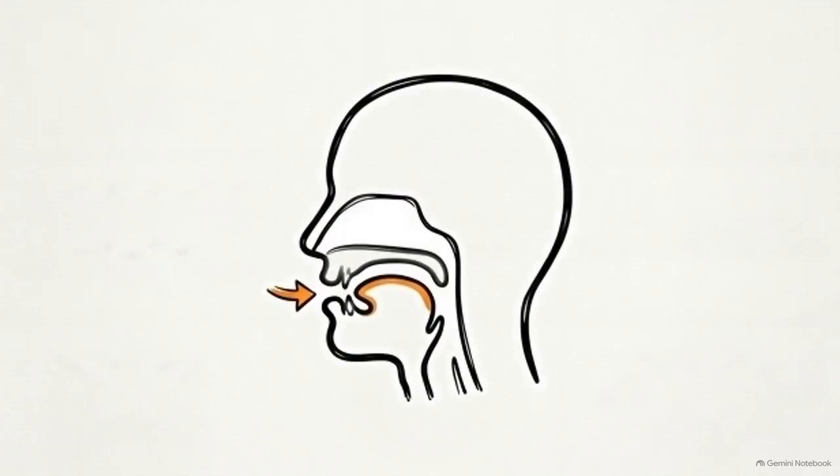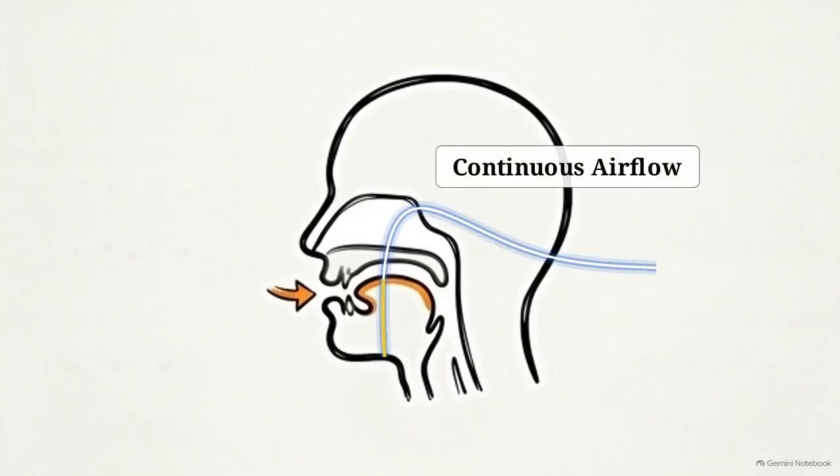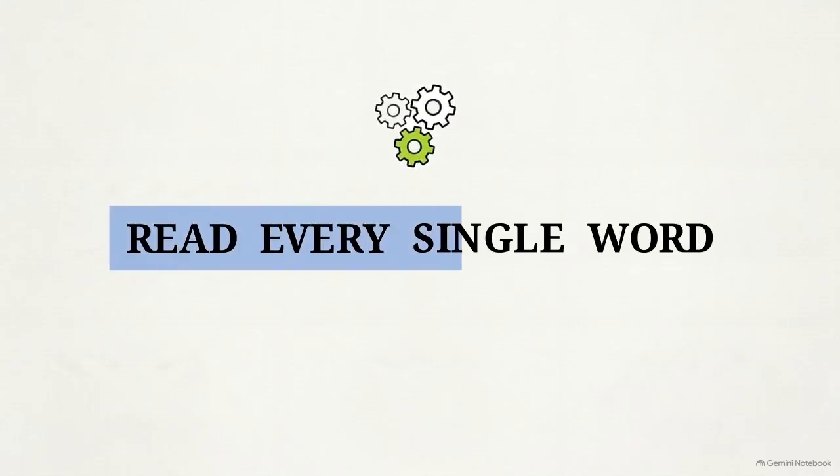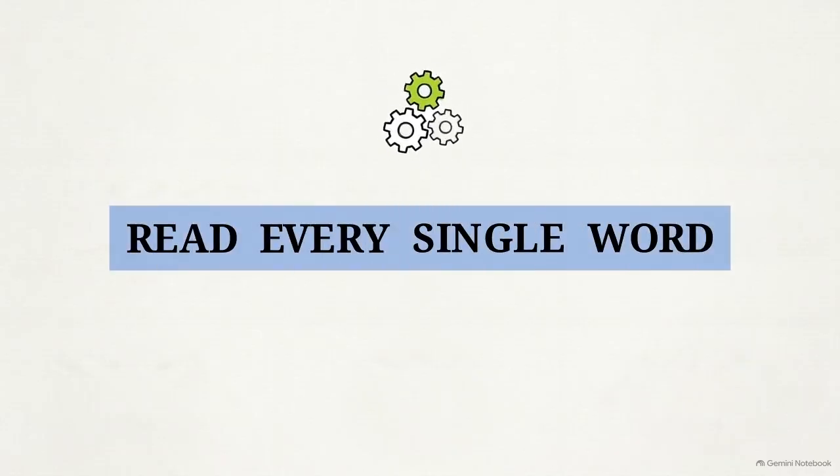But the reality is physical. They aren't talking faster. They are connecting sounds to save physical energy. This is phonetic linking. If you try to read an English sentence word by word, your mouth works harder than it needs to. To speak fluidly, you have to transition from reading individual words to blending those sounds together.